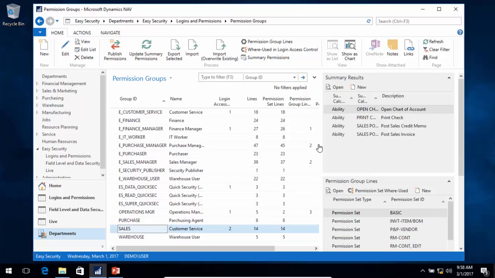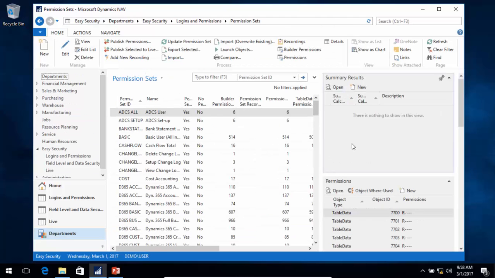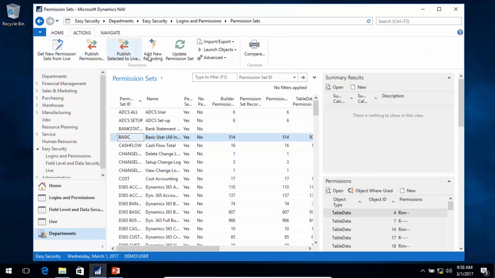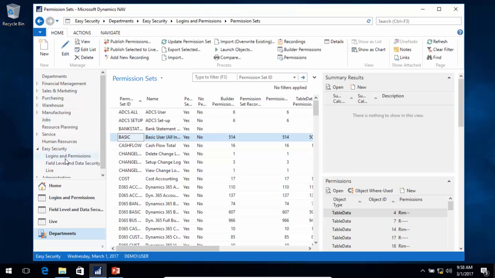We can also have all these summary permissions being calculated for the permission sets. Same way in here, being able to actually calculate summary permissions for my permission sets also in here. I'll actually have to do it a little differently because the groups make sense for a single permission set, not necessarily in here.